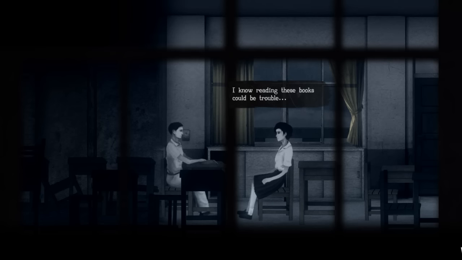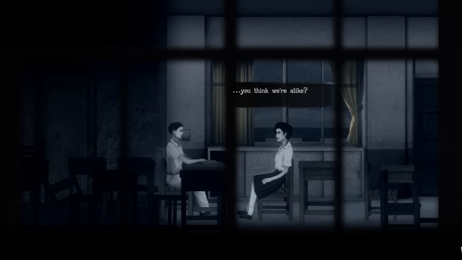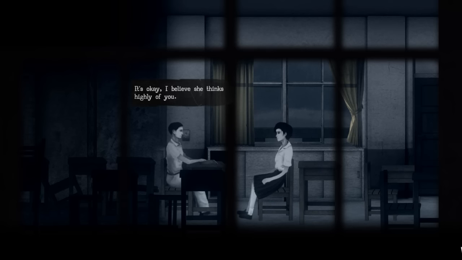I know reading these books could be trouble. But it should be our freedom to pursue knowledge, right? Yeah, I'm with you on that. In fact, I think Miss Yin also said something like that before. I think you're just like her. You're both courageous and talented. You think we're alike? I can't compare to her anyways. She's the principal's daughter, and they're known to be a family of successful scholars. It's okay. I believe she thinks highly of you. I remember she gave your work a nice compliment once.